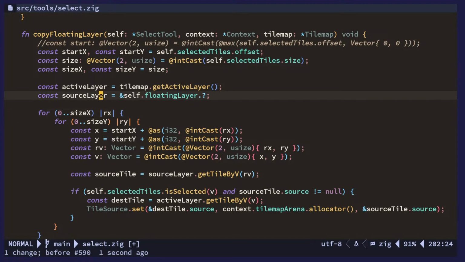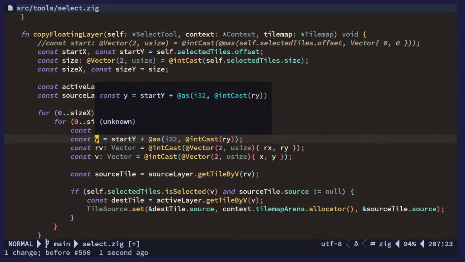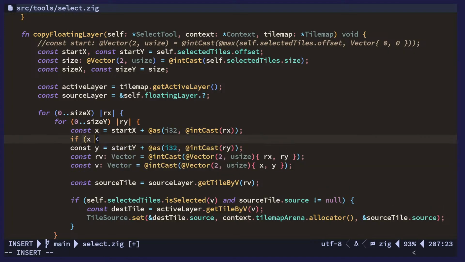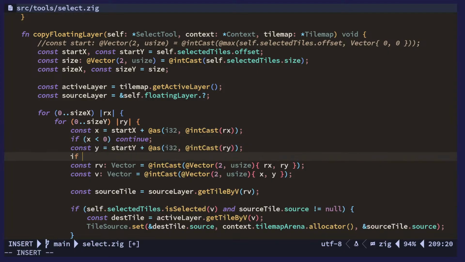Well, I don't need to specify it. These are already I32s, so they can be negative. So we do an if x is less than 0, continue. If y is less than 0, continue.